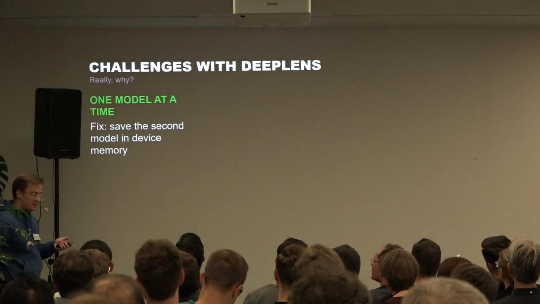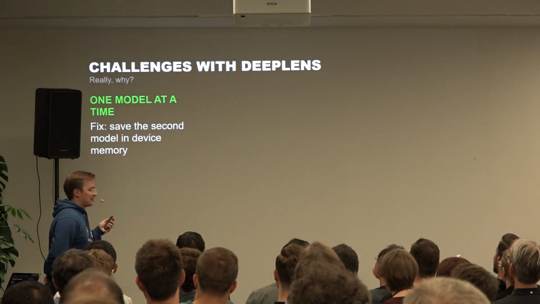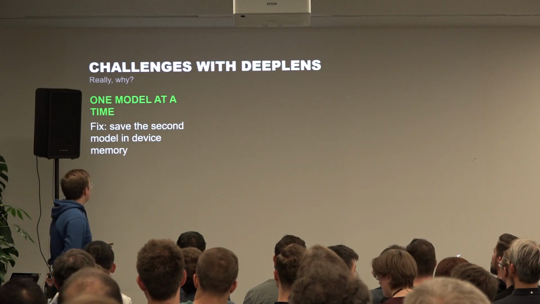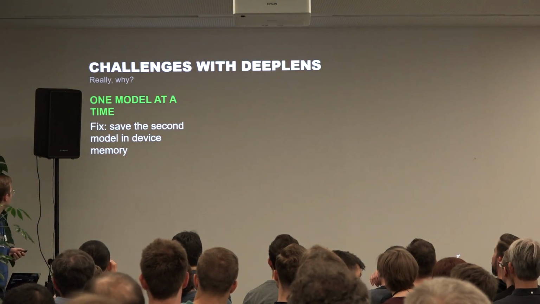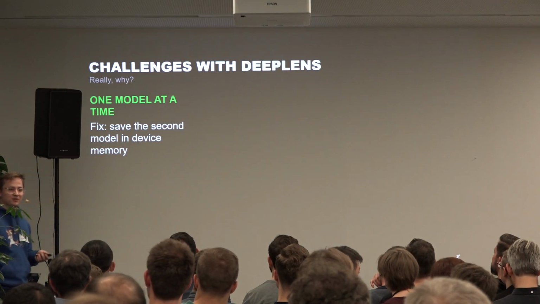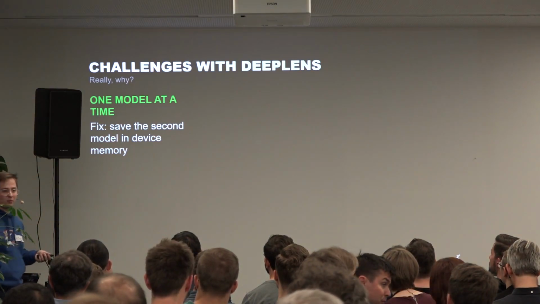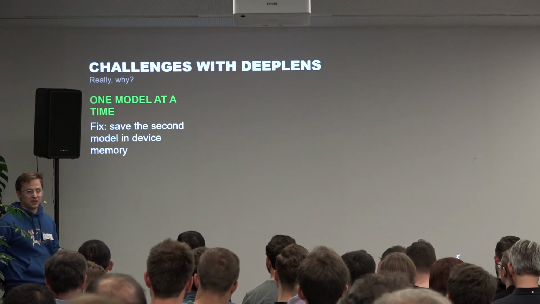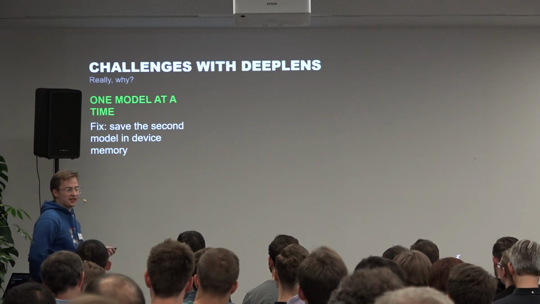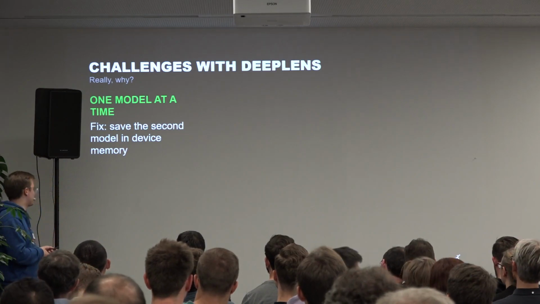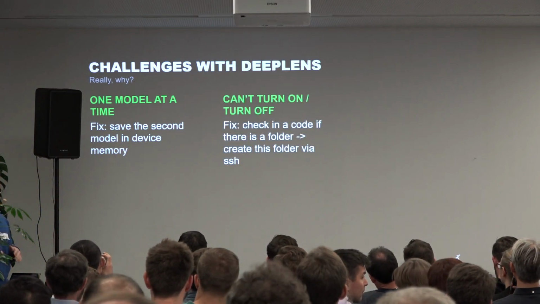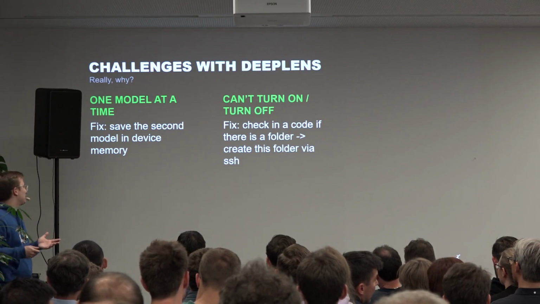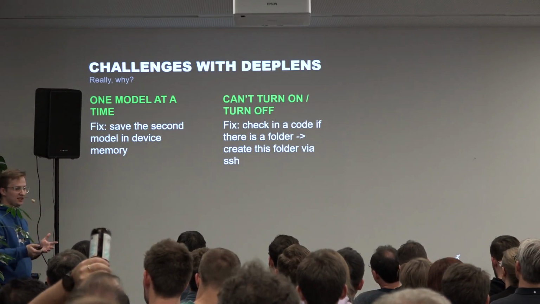So, yeah, I ended with the machine learning task. Now I need to build it on the DeepLens, and there are some challenges that I met there. First of all, with the Amazon environment, it's impossible to build more than one model at a time. There can be a fix where you put it on the machine, not in the environment, and then run it from the code with the saved model. Second, you cannot turn algorithms on and off. You can only turn on the camera itself, and it can be really hard to test.